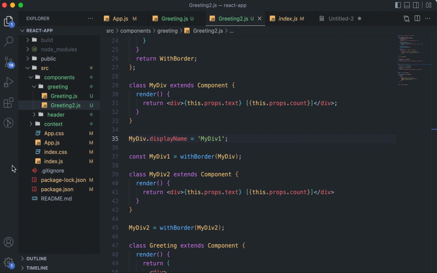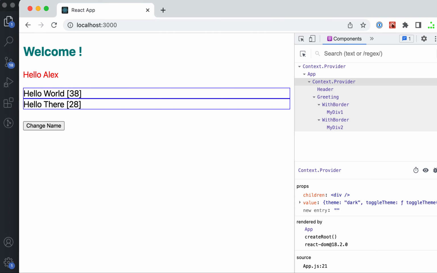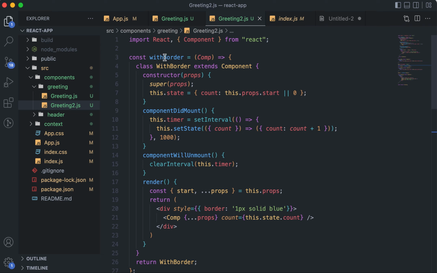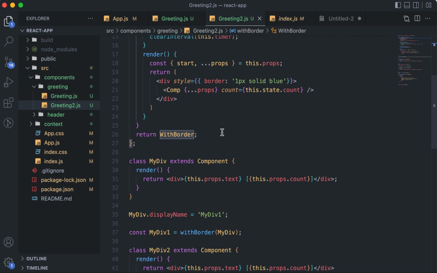And now you can use the same trick in higher order components also. So for example, here it is withBorder, here also it is withBorder. Let's say you want to customize it to some extent, which means I don't want it to be named generically like withBorder. Rather, I want some custom name.